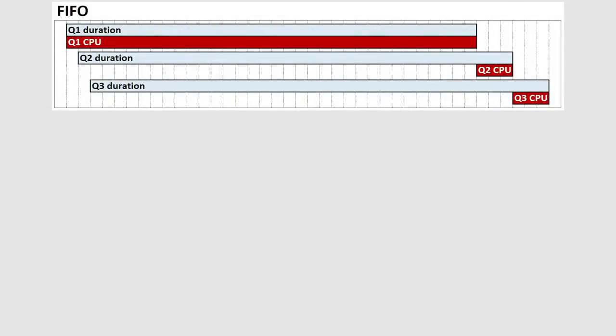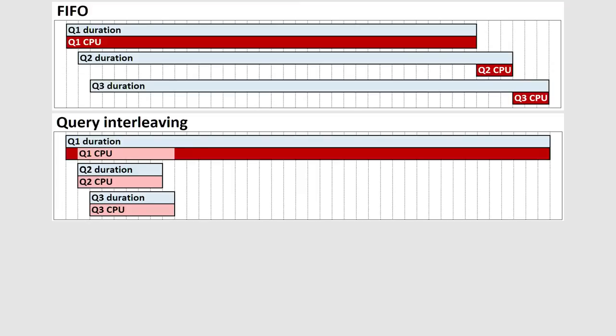Today, if you have very CPU-intensive queries for Analysis Services, and you need to know it's not all queries that take long that are CPU-intensive queries, there's lots of different reasons, but for CPU-intensive queries, it's basically first in, first out. So query 1 runs for a long time. Query 2 and query 3 are submitted just after query 1 starts, but they have to wait until query 1 is finished before they can get to the CPU, right? So then they get blocked. Whereas with query interleaving, they will just share the CPU resources. The point at which all 3 of the queries are finished is exactly the same point as before, but queries 2 and 3 get to finish a lot earlier, and they get to share the CPU.